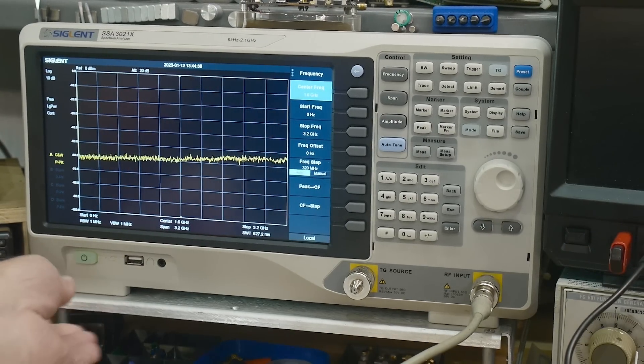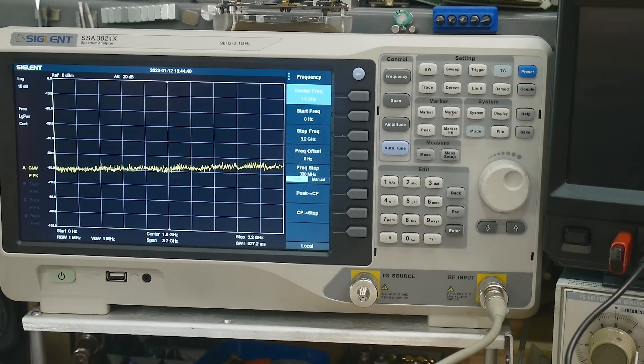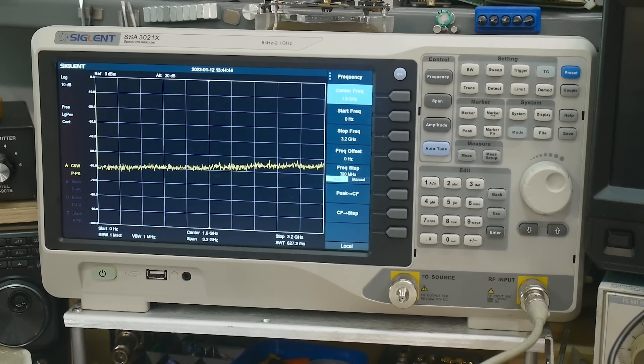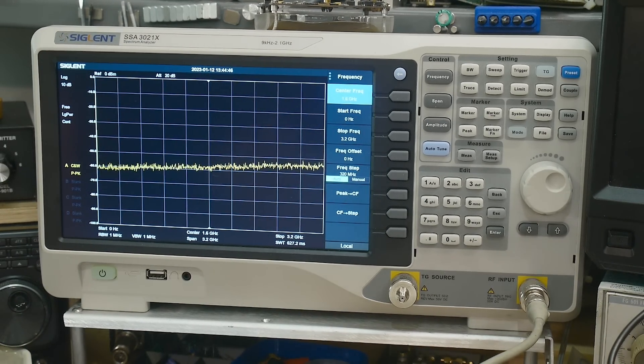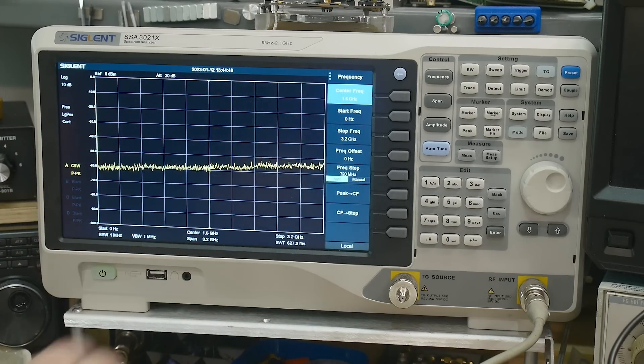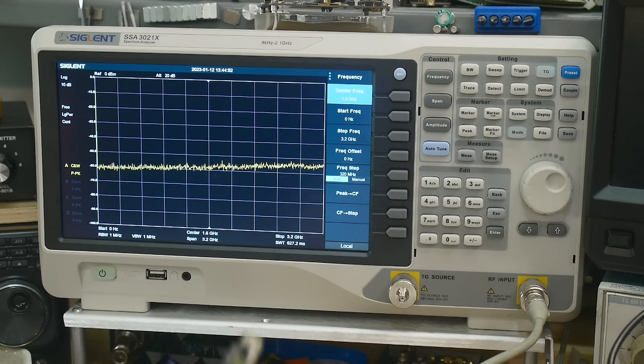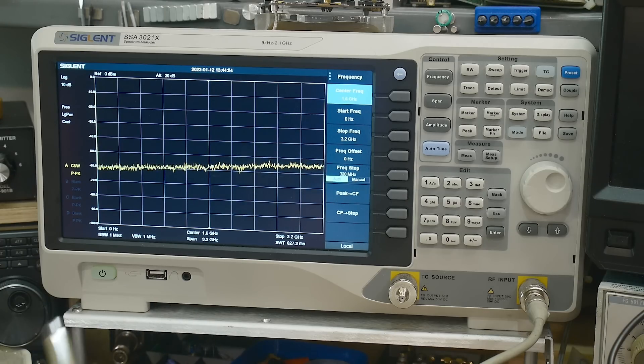We could certainly still do that, but I have a better piece of equipment. Spectrum analyzers can basically be thought of as receivers, right? They have mixers in them and they mix it down and then instead of hearing it, you see it. And no, I'm not going to use zero span, although I could. We're going to take a look at the spectrum because that's going to be interesting too.